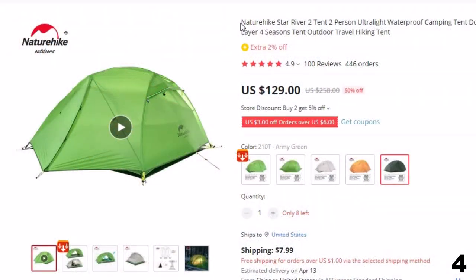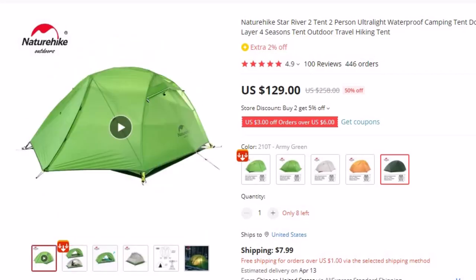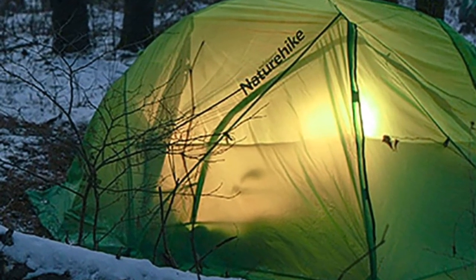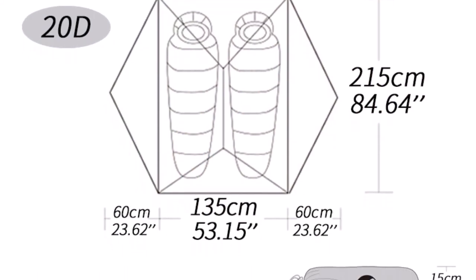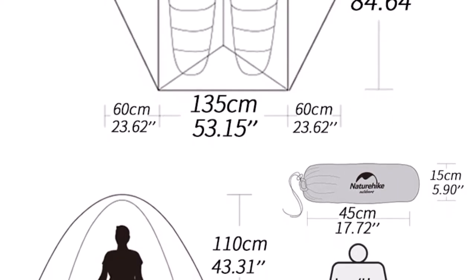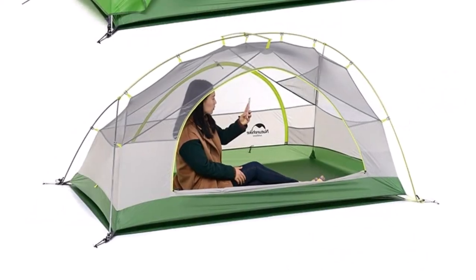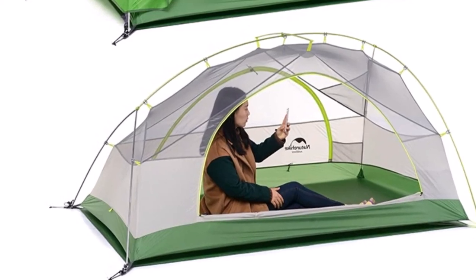Number 4: Nature Hike Star River 2 Tent, 2 Person Ultralight Waterproof. This outdoor camping tent is here with 50% price off. Now you can get it at around $29. The Nature Hike Star River is very popular, with a price range of $140 to $180. The Star River tent is meant for two people. It comes in green, gray, and orange, with 7001 aluminum poles. It has two openings in the front and back and a window pocket for ample ventilation and to reduce condensation. The snow skirt can be purchased separately to protect from snow. It has a 110 cm height and the folded tent has a length of 45 cm and height of 15 cm. The weight ranges from 2.1 kg to 2.3 kg. The tent fly, inner tent, and bottom tent are made of 20D nylon with a silicone coating.